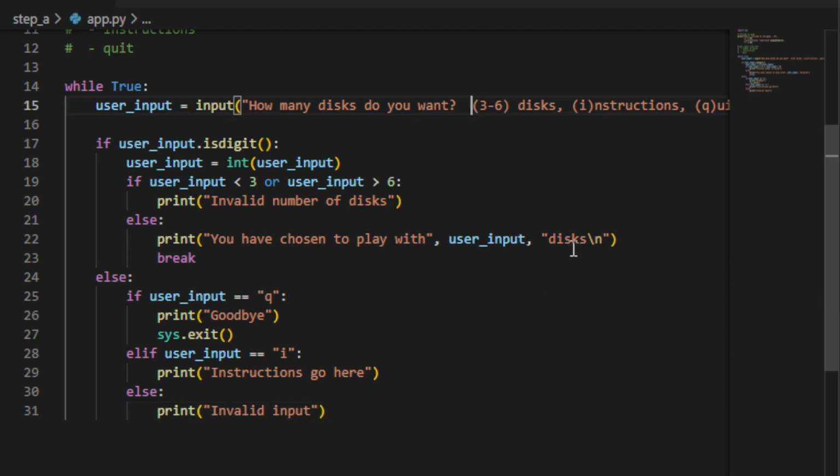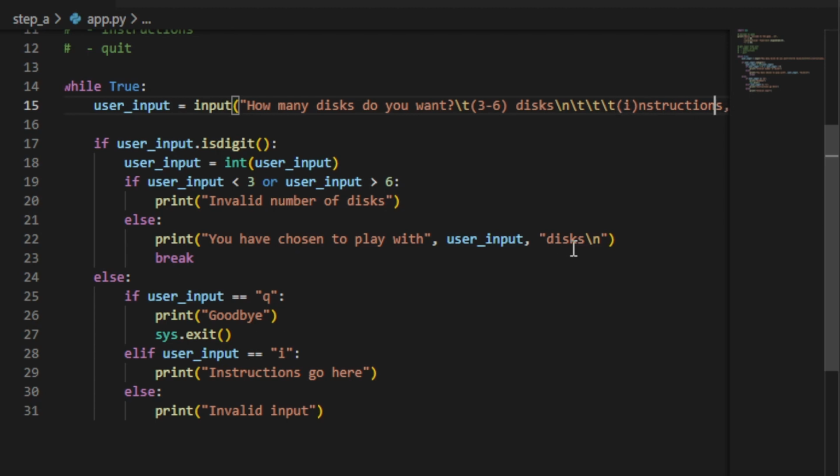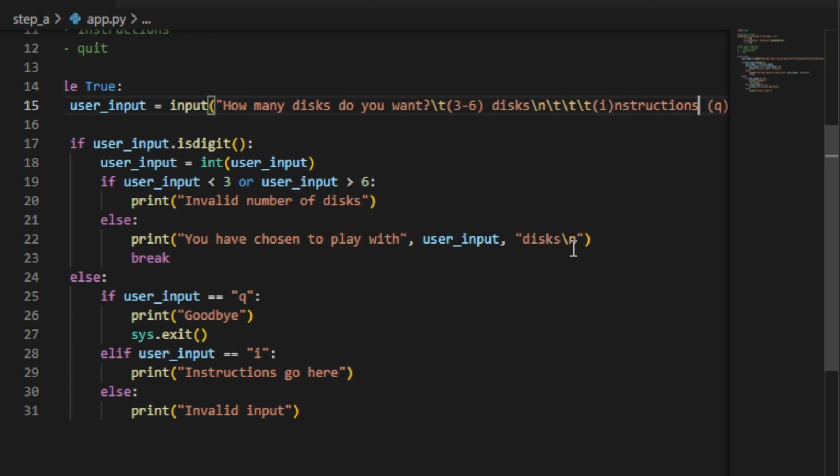Oh, I know. We wanted to add something here. So let's back that up and let's put in a tab. Let's tab to, and then let's drop down to a new line and let's try maybe 3 tabs, see what happens. And let's go over here, and we want this option to quit to kind of be at the same location.